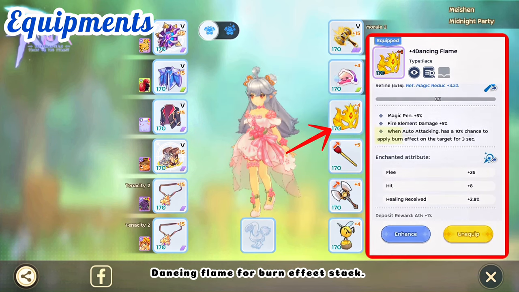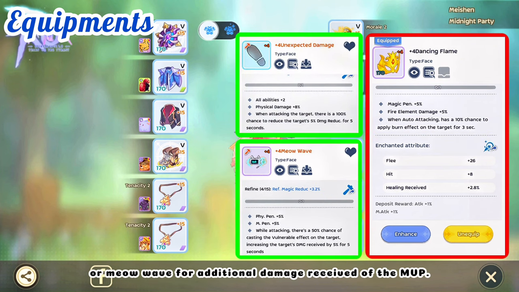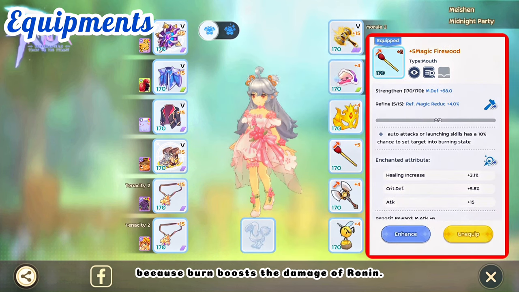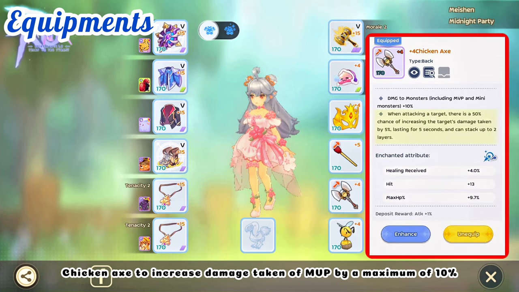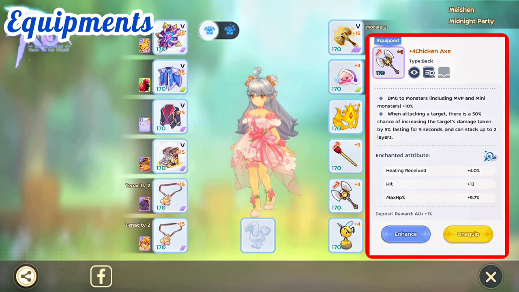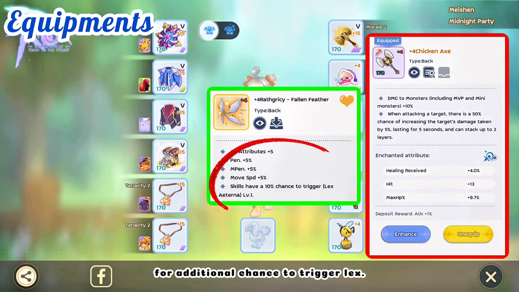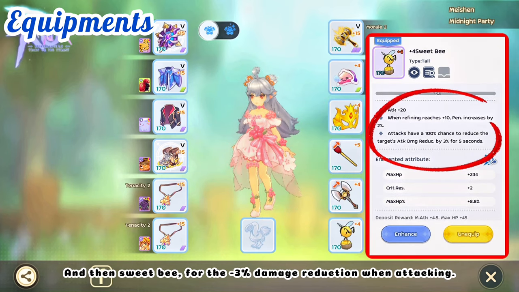Dancing Flame for burn effect stack. Another option is Unexpected Damage, or Meow Wave for additional damage received of the MVP. Magic Firewood for burn effect stack, because burn boosts the damage of Ronin. Chicken Axe to increase damage taken of MVP by a maximum of 10%. Another option is Wrathgrassy Fallen Feather, for additional chance to trigger Lex. And then Sweet Bee, for the minus 3% damage reduction when attacking.